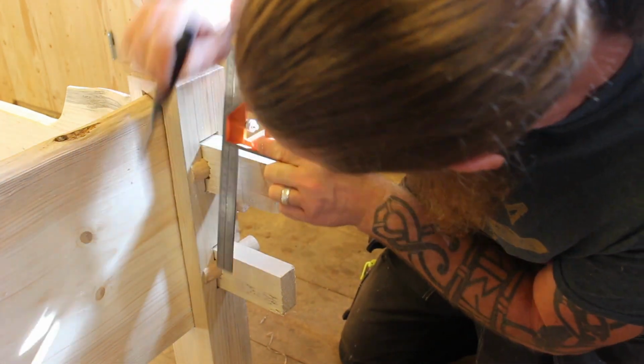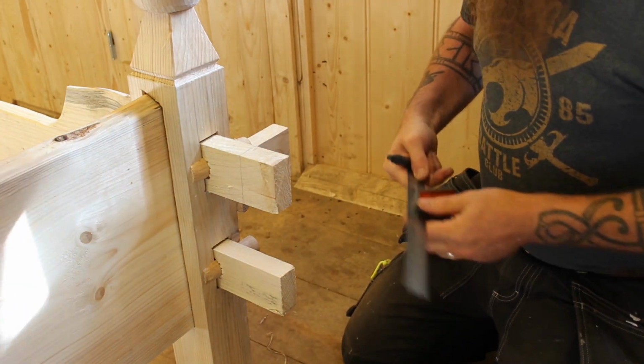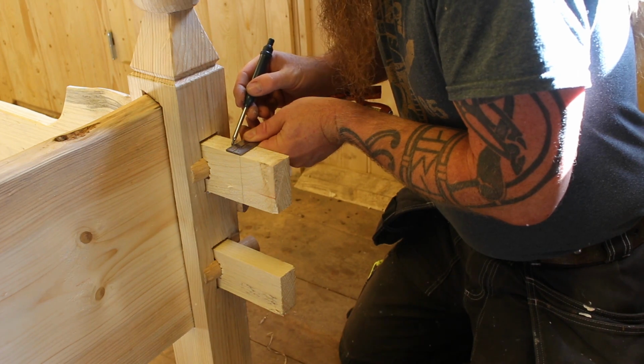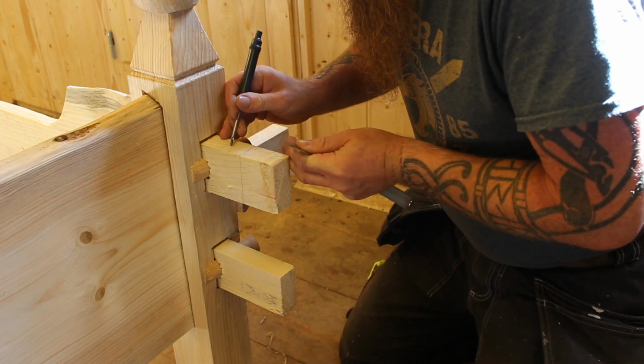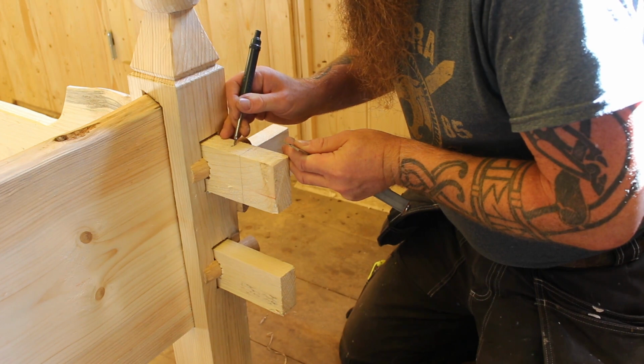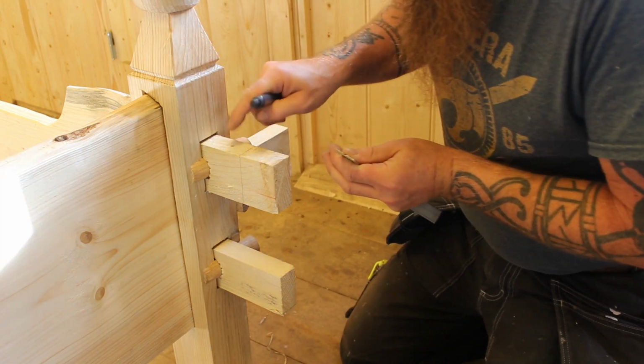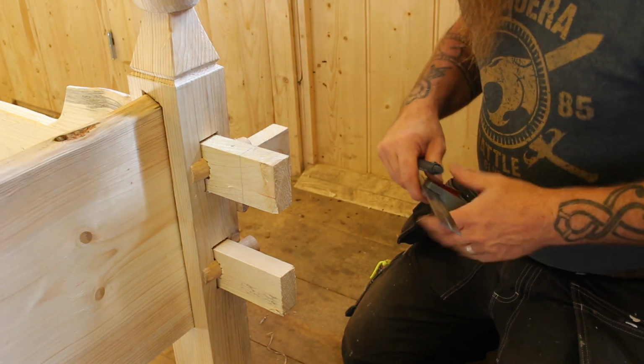This could also be done on the bench, but since I am here, I mark where the hole is supposed to be drilled.